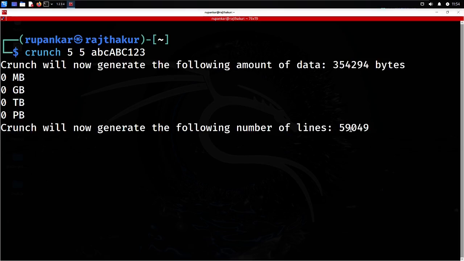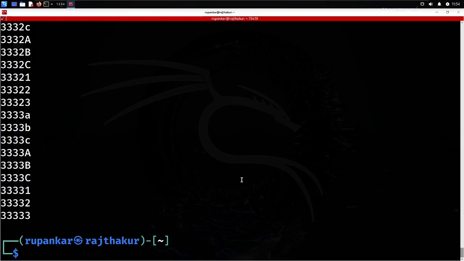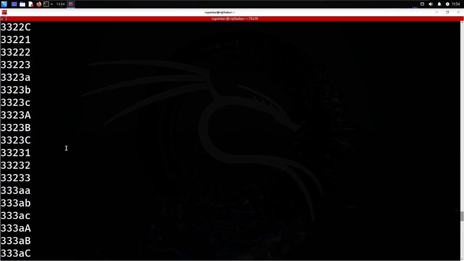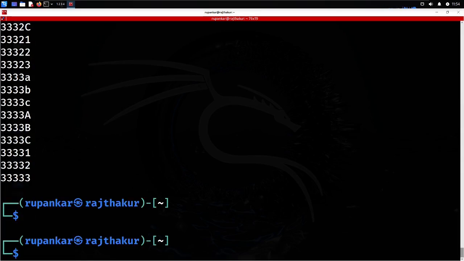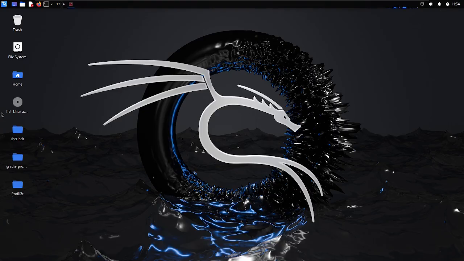It will make a combination of this much, and my password file is ready. It will be a combination of the digit, the capital letter, the uppercase, the lowercase, and the digit format also. So this is the combination of this password. You can also try to create passwords like this. You can even define the length of the password file, as it may be a large file.